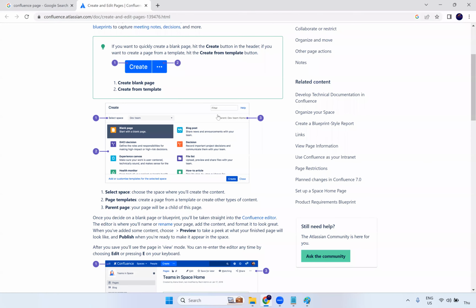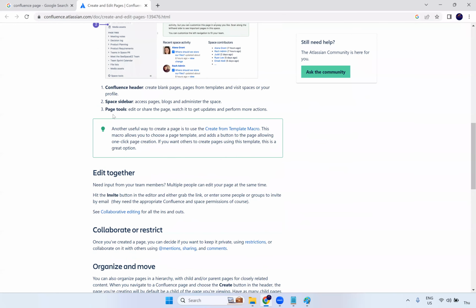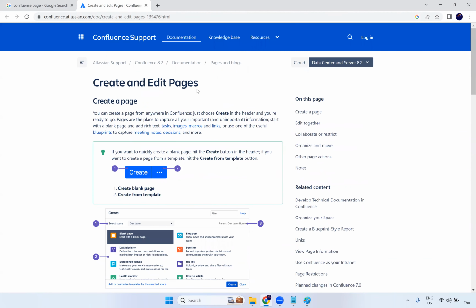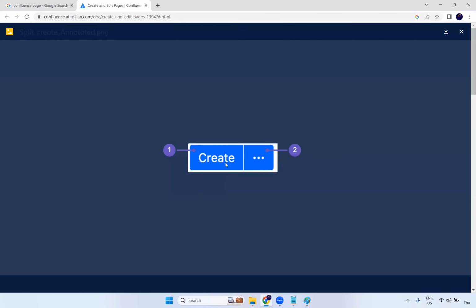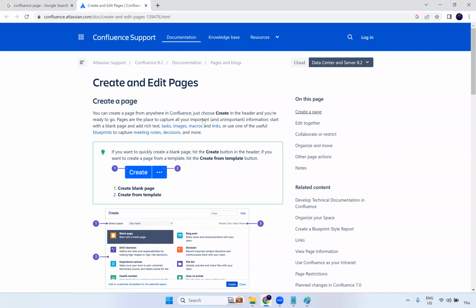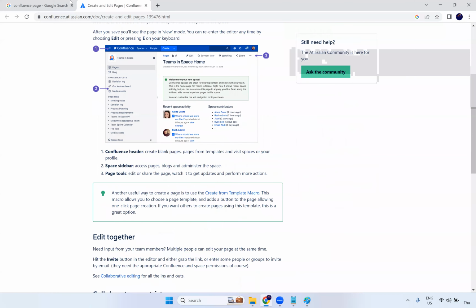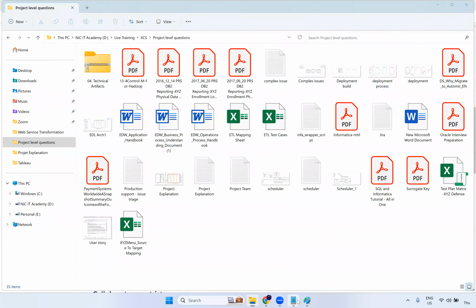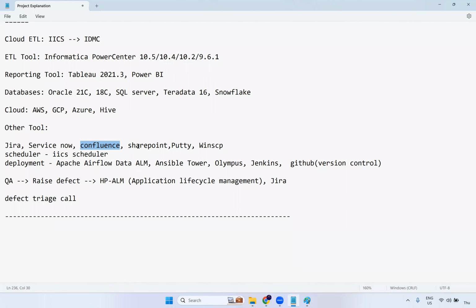This is simply a Confluence page, that's it. Like how we write blogs and everything, in the same way you'll create one page and mention whatever you have done so far. All this will be maintained here. And we do have something like SharePoint.